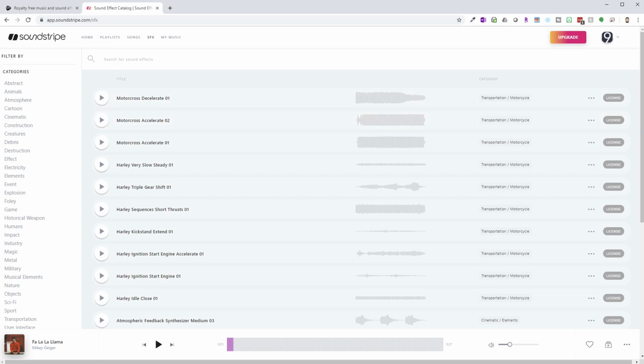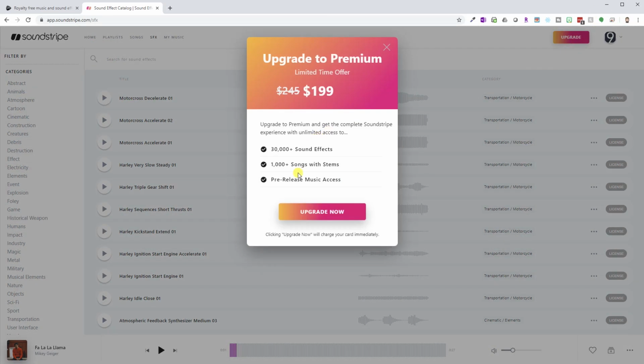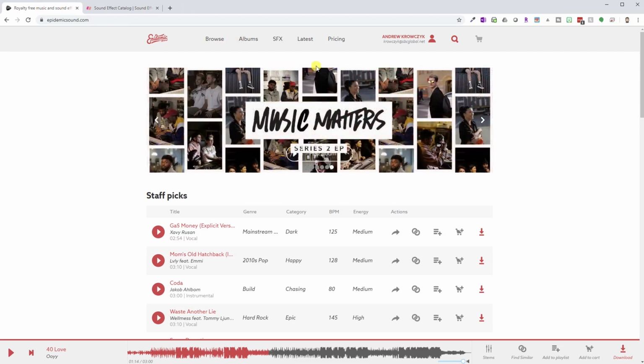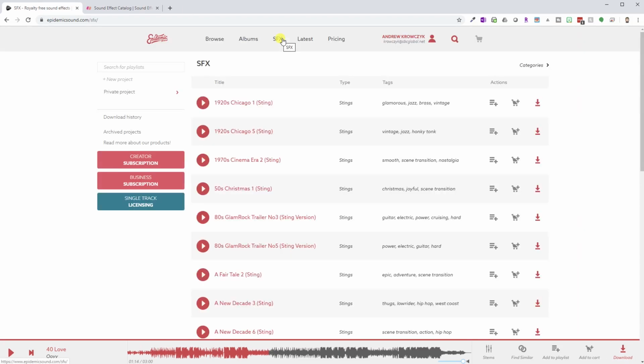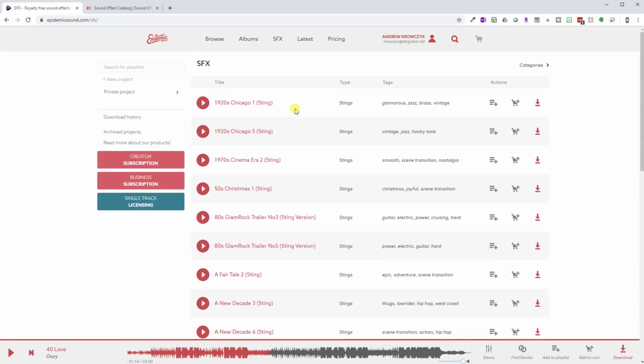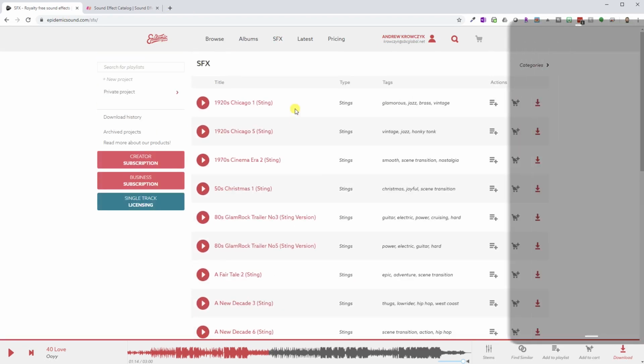But I do like the fact that they give you alternate versions of songs. You can even upgrade and get the stems, right? Stems would be the different breakout pieces of the song, so if there's the bass line, the drums, the instrumental, different pieces like that. A lot of songs also have the stems, which requires the premium version, right?